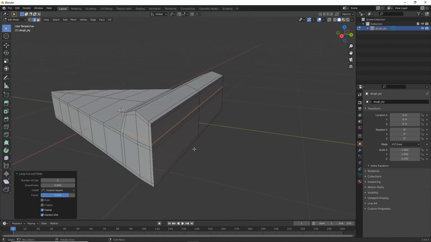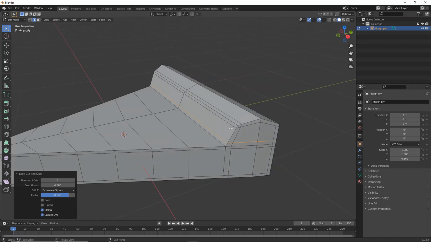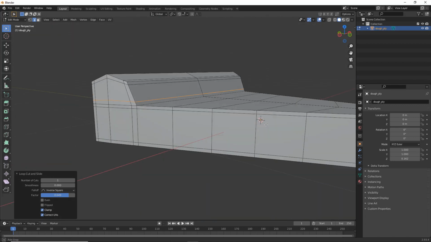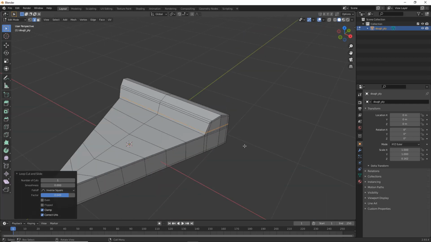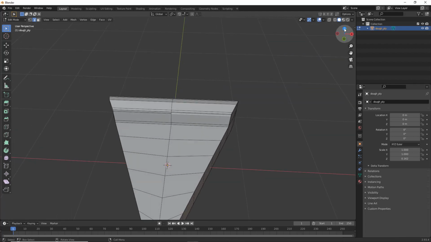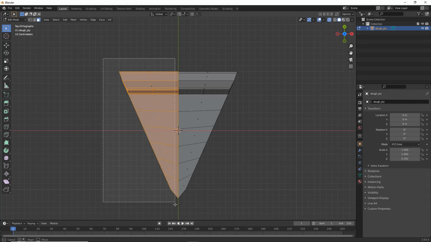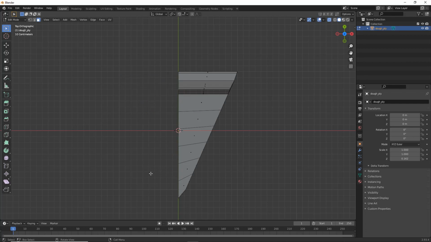Okay. So now I need to get rid of some of these too many edges there, because that's gonna give me a problem. Okay, so I can go to the top view. I can press 3 to face mode. I can select all these faces, but I'm not selecting actually all the faces until I go to transparent mode. So this bottom right here, I have to go to transparent. You see that there's some faces that are not selected. Now if I drag select, I can select everything, and I'm going to delete those faces.